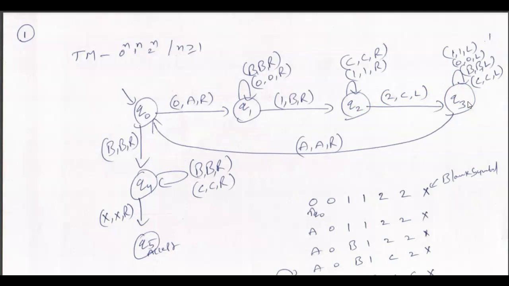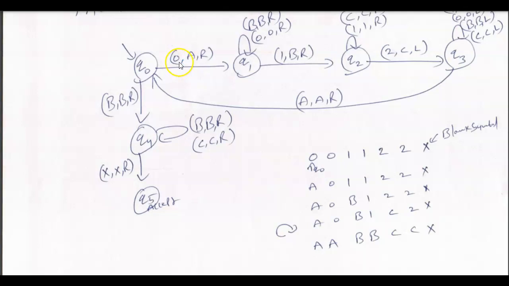Q3's purpose is to come back again to the left side. You can observe that here it is left. After processing 2, we skip whatever ones and zeros, and all of these moves are to the left, towards the starting point. You got my point? We go until the first occurrence of A. What is this A? This is the A that replaced a 0 we already processed. That means immediately after the A, there should be a 0.